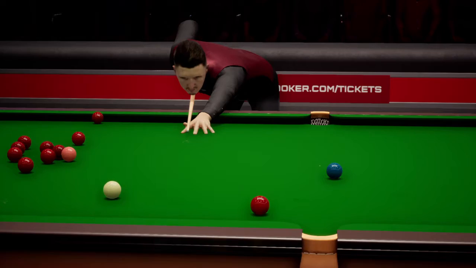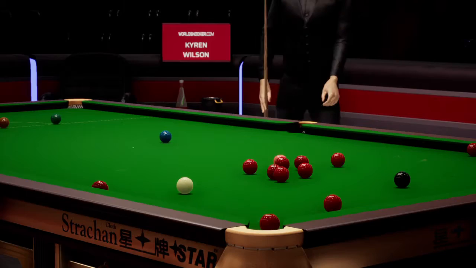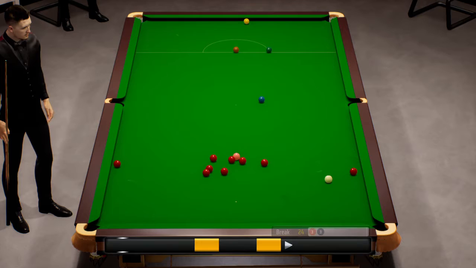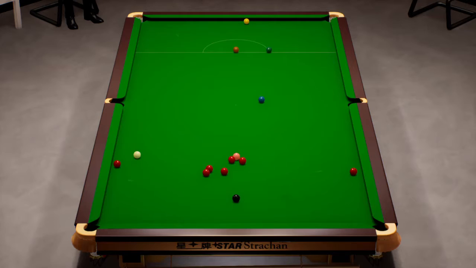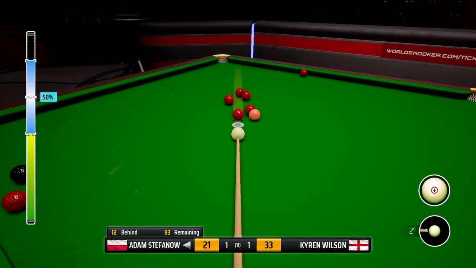One. Another good black here. Eight. Nine. Sixteen. 17. 24. 25. 35. Is it put it? Yeah. 32. He's taking this red on. He's building a nice break, yeah? And he's putting, he's good on his putting today. Oh, sorry. Careless. I didn't want to. Kyren Wilson, 33.